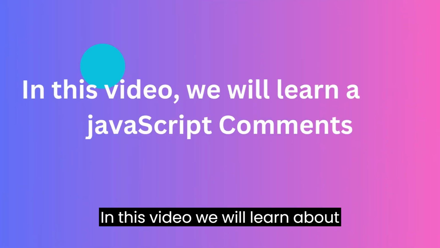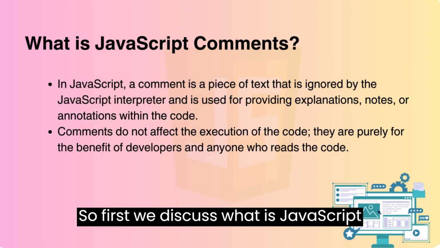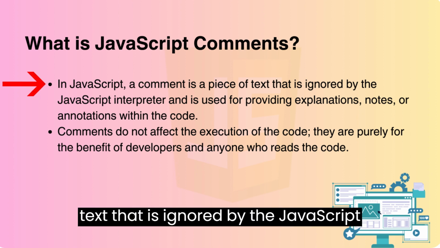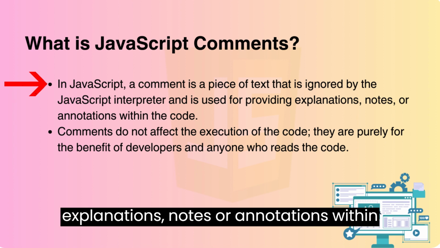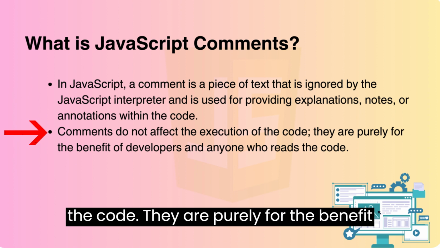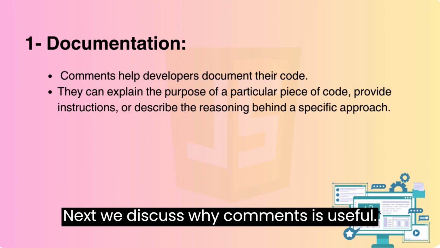In this video, we will learn about JavaScript comments. So first we discuss what is JavaScript comments. In JavaScript, a comment is a piece of text that is ignored by the JavaScript interpreter and is used for providing explanations, notes, or annotations within the code. Comments do not affect the execution of the code, they are purely for the benefit of developers and anyone who reads the code.